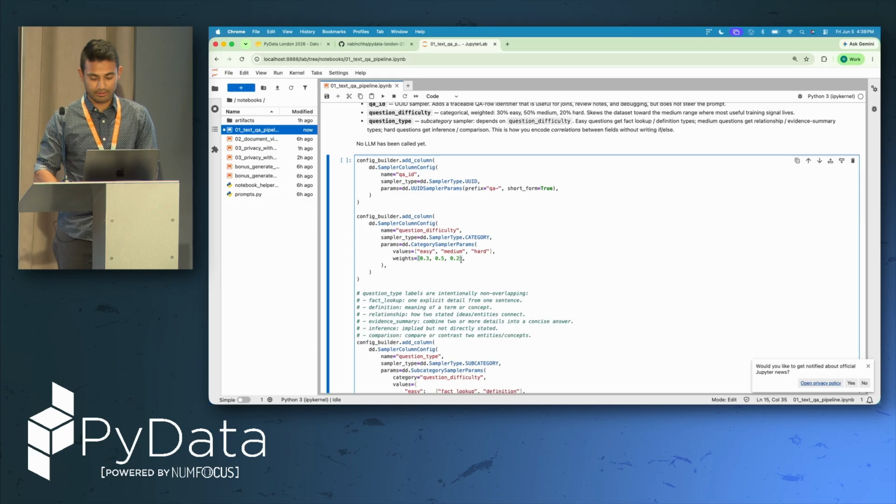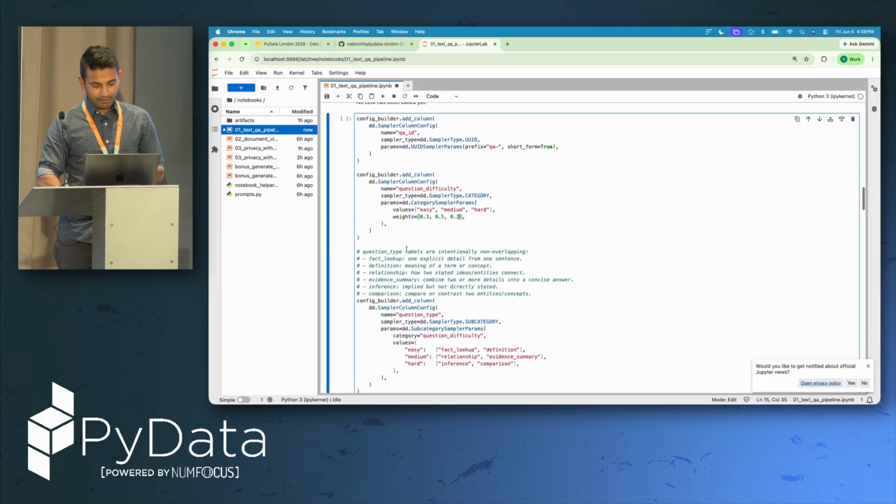This all gets normalized, so it can be 15, it could be 100, whatever. This means you're going to have way more hard questions than, for example, easy. So just a quick note that it doesn't have to add up to 1. It gets normalized. Leave it at that for now.